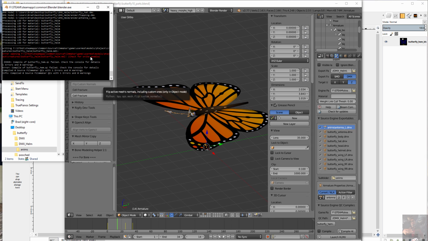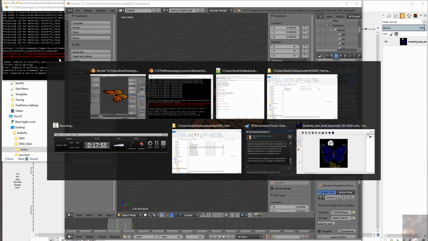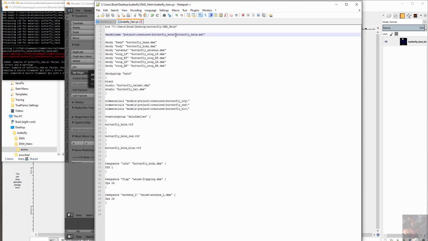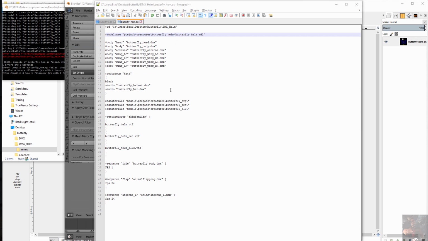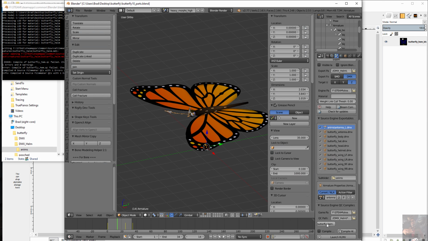Check for write enable. User mod models, private jack creatures, butterfly helm. Helps if you use slashes and not pipes. File save. Boop. Away it goes. There we go.